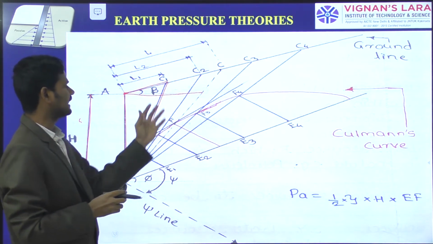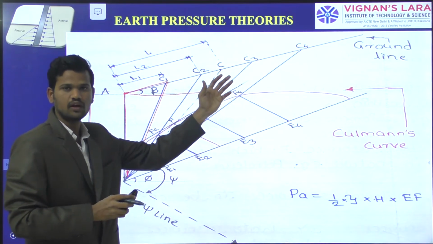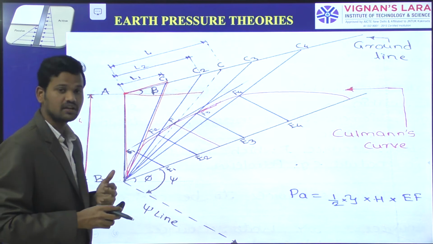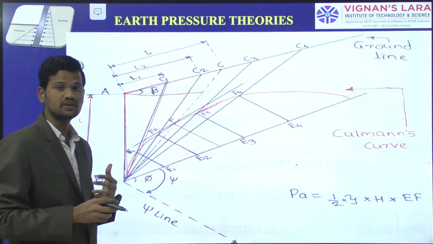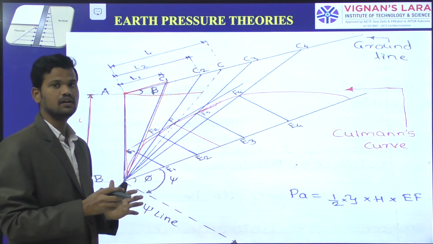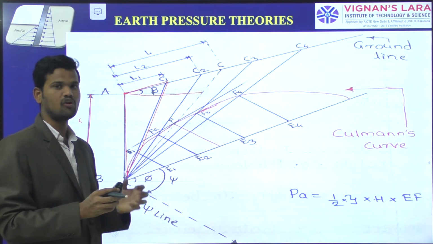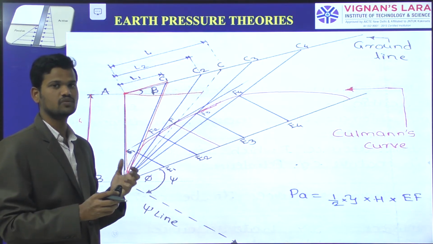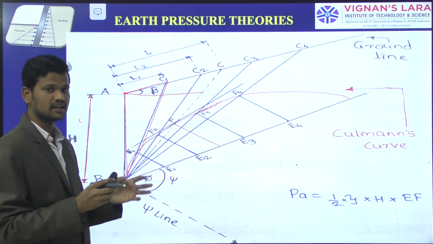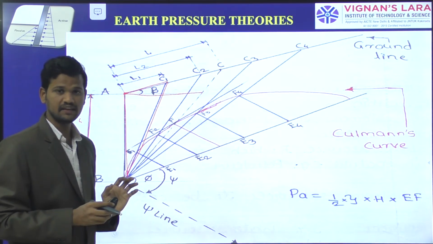After that, we are taking one more failure wedge. In the stability analysis of slopes by the Swedish arc method, we consider different types of Swedish circles to know how much normal pressure and how much shear stress is acting. Based on a similar condition, here also we are assuming different types of plane wedges.